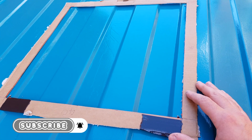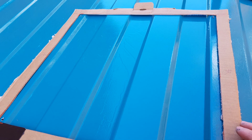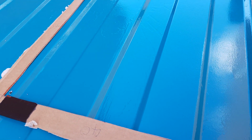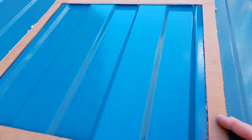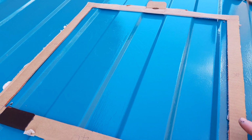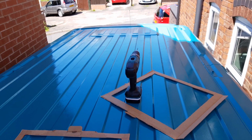And if we put the template over the top of them, of course, it doesn't align perfectly, they just sit inside, because when I drilled through, I literally drilled inside the template that I marked out just so I can mark it out more accurately from above. So what I'm going to do now is mark this out with a pencil in the exact perfect position it needs to be to cut it out. I'll do the same with the one at the front of the van, and then we'll go down with a jigsaw.